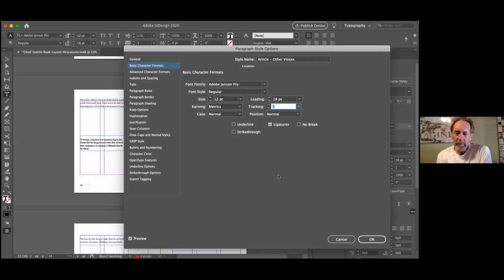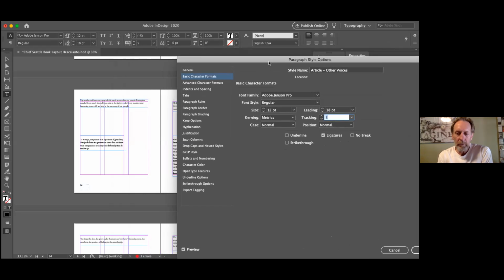So I said that by opening the tracking and opening the leading, that's lightening everything. And you may end up deciding that, well, I do like the increased leading, but now in combination with the increased tracking, it looks too loose. It looks too open, too light. So then, of course, you can go back.